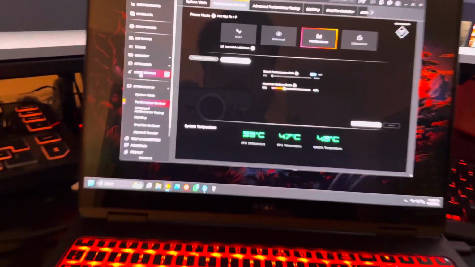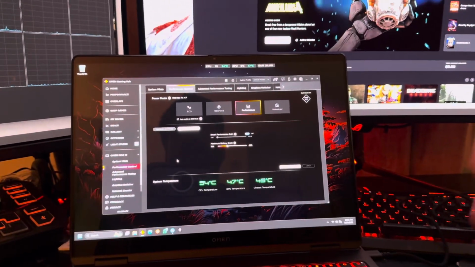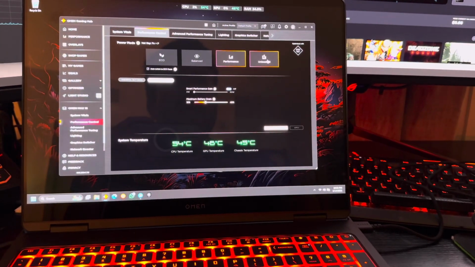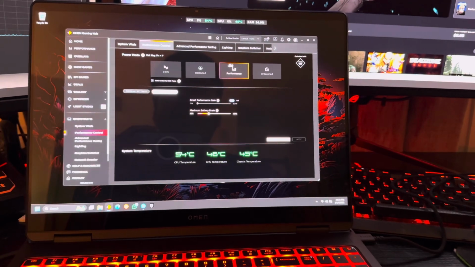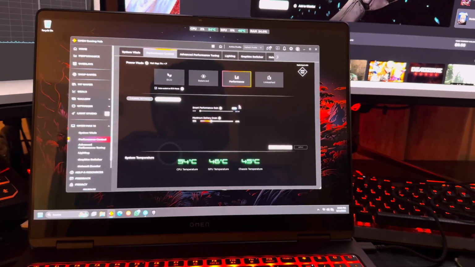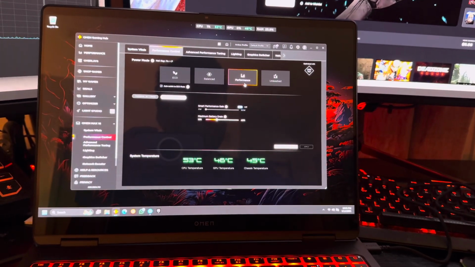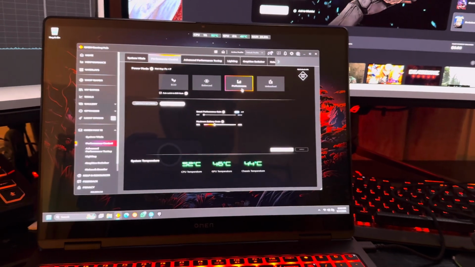The lighting, I do not recommend you install this. There's a button here to install this Light Studio thing. I don't recommend it. It messed up the lighting for me. I had to uninstall it to get it to work properly again. And yeah, performance mode is great. I did not really notice any performance increase in Unleashed mode. When playing video games, the CPU is being fed about 70 to 75 watts. Very respectable. And the GPU is getting around 140 to 150 watts, okay?